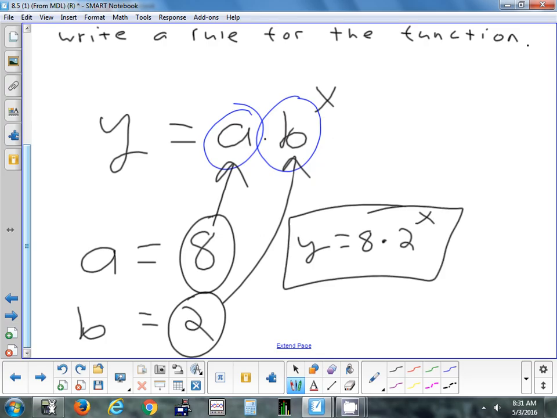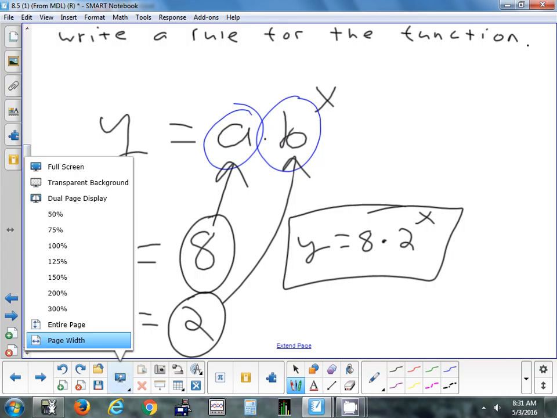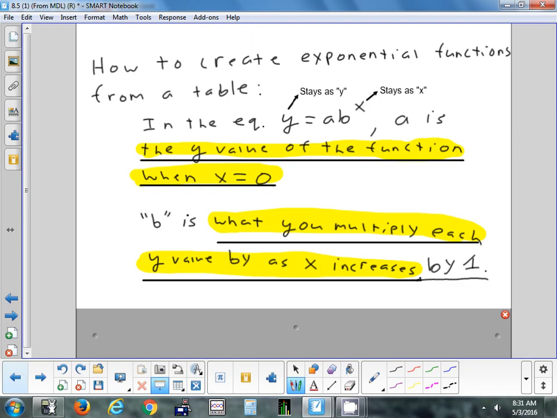Can you just go back for 1 second? Guys, as I'm walking around, I see a lot of people that don't have this. On your sheet, it says a is, then a long blank. Same thing for b. If you don't write these notes down, you're not going to have any idea what we're doing. I know it's 8:30, I understand it's the end of the school year, but you need to get this stuff written down.